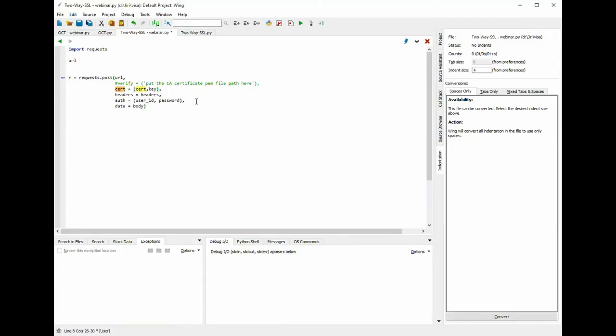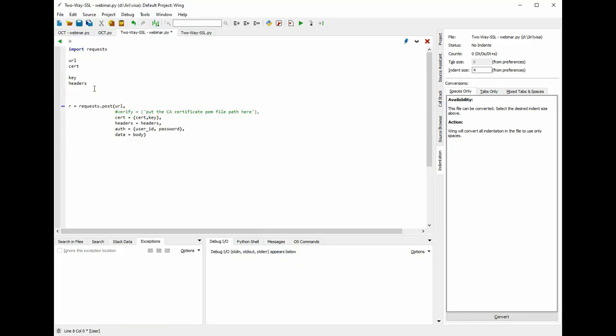We definitely need the headers as well, but before we do that, let's set key, headers, and definitely we need user ID, password, and we have here body. Okay, let's put it here anyway. And one more thing we need: definitely print response.